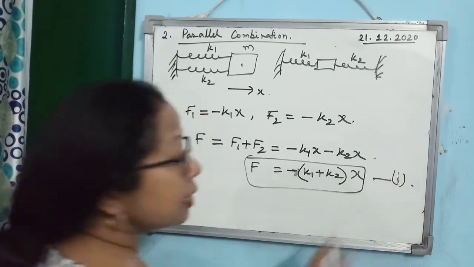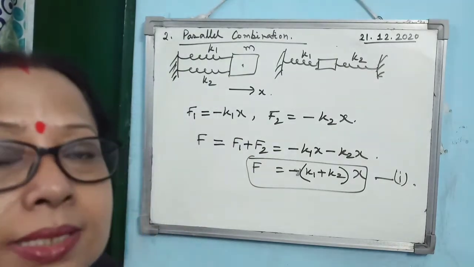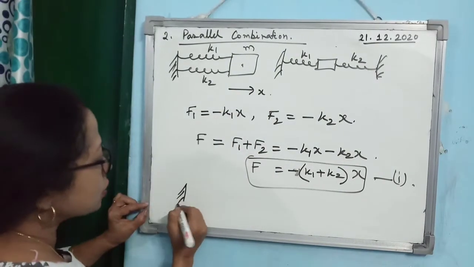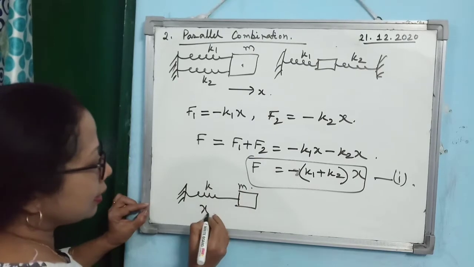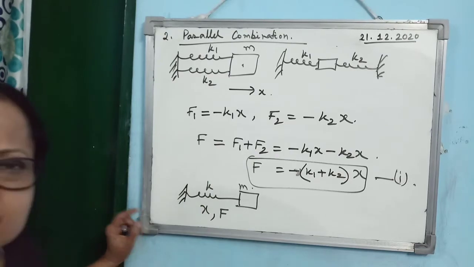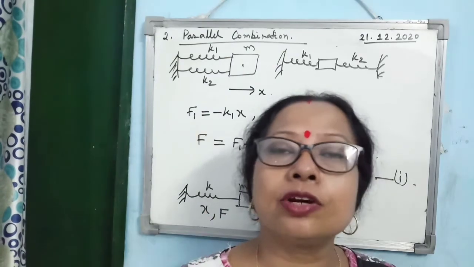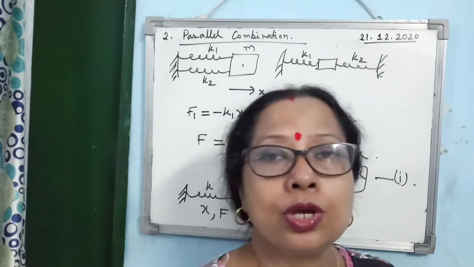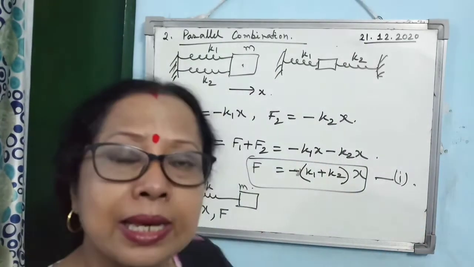Is that clear? Now again the same concept of equivalent spring is coming. What is the equivalent spring? Instead of two springs, you will use one spring of spring constant K in such a manner that total displacement and total force remain the same. Just like the concept of equivalent resistance in an electric circuit. That is the advantage of physics: in different cases, the same kind of concept is used. The concept of electrical resistance has series and parallel combinations, so the same thing we are using here.